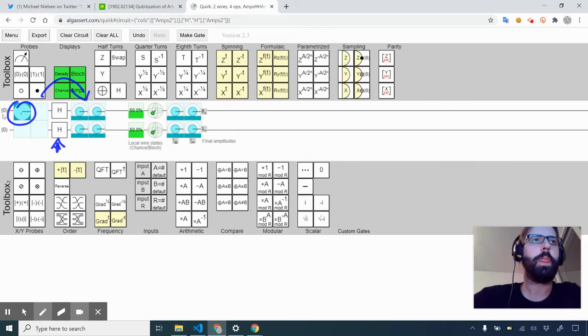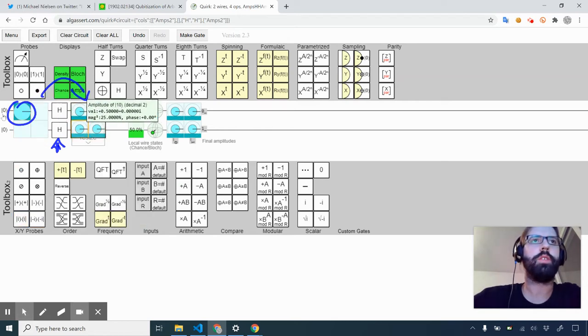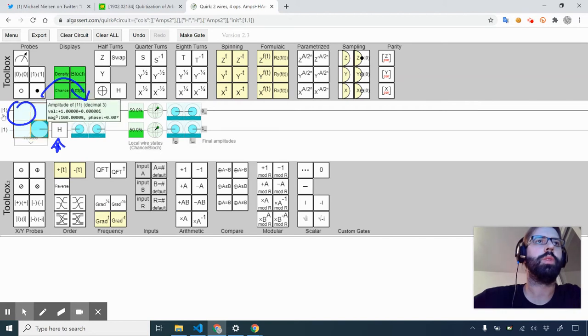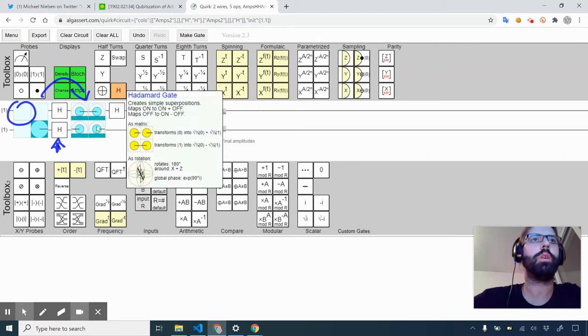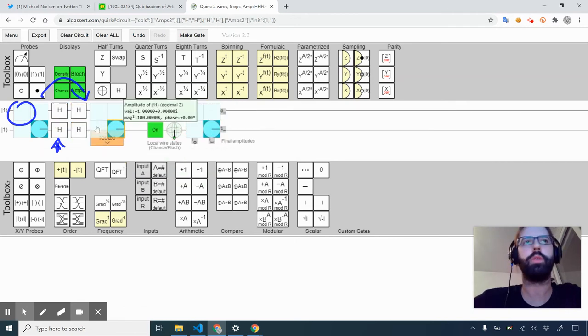So pay attention. 0,0 means all the phases are, there's no phase in the system. 0,1 is phasing the state 0,1 and the state 1,1 by 180 degrees relative to the 0,0. The state 1,1 is phasing the 0,1 and the 1,0, etc. So it's always a unique combination, because if you uncompute these with another Hadamard layer, you should go back to the original state.